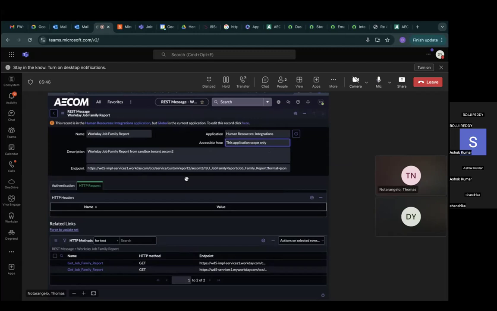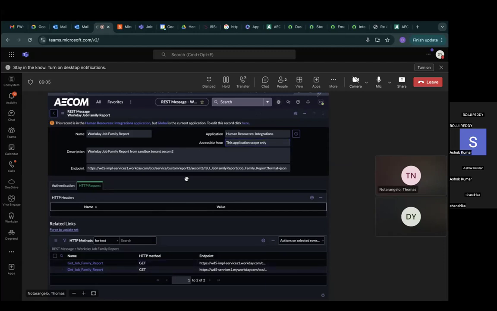Okay, we need to. You can call it job family or something. I don't know. We have to make a table for it, basically. But let's see if we can get this thing working first.